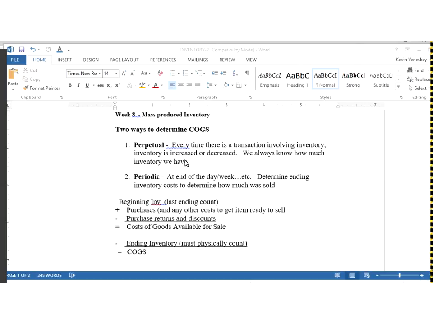If you're a bigger store and you have computers with scanners, you're probably just going to end up using perpetual, which, if you have the option, is the best because your books are always up to date. That's the method we've been using so far, the perpetual method, this first one here on the screen. Because every time we have done a transaction, we recorded not only the sale and how I got the money, or did I get it on account, but I also went down to step 2 of a sale journal entry and immediately recorded the cost of goods sold.